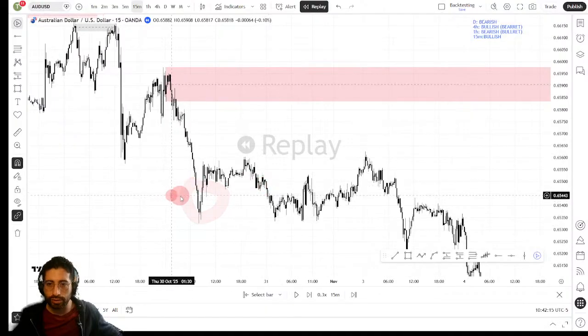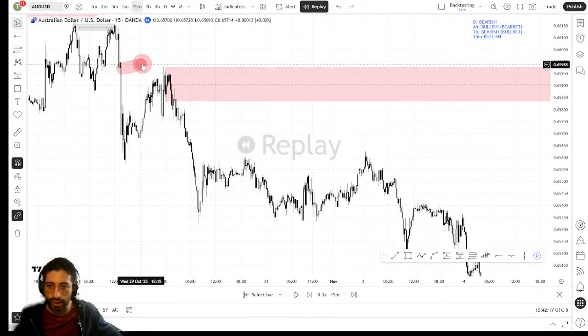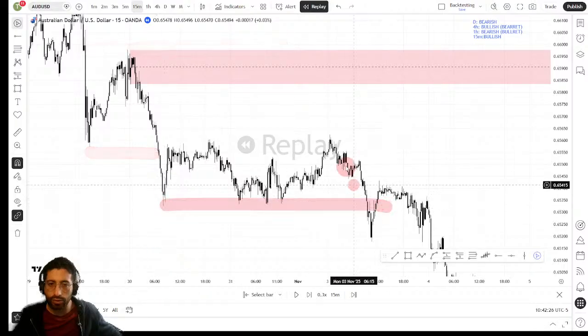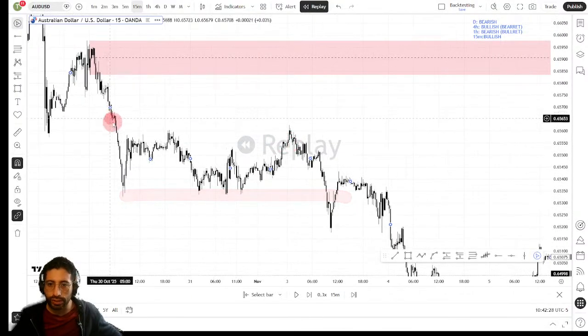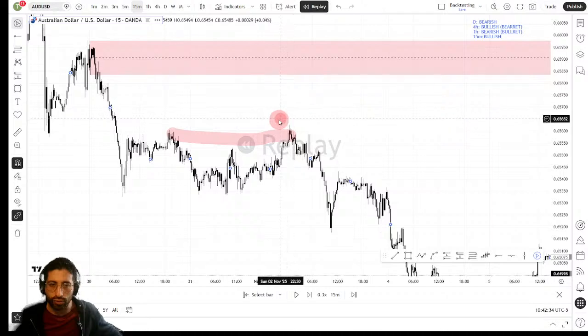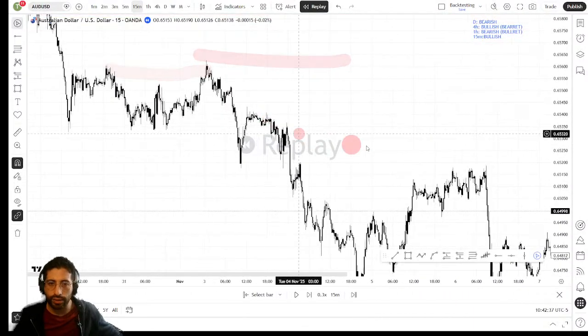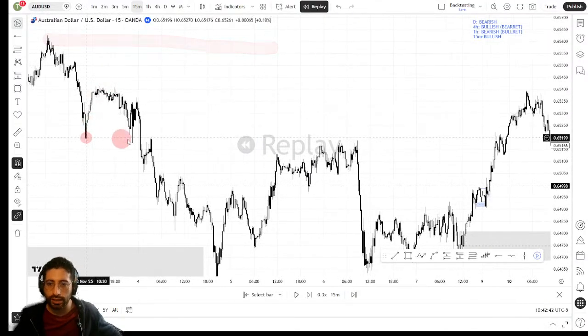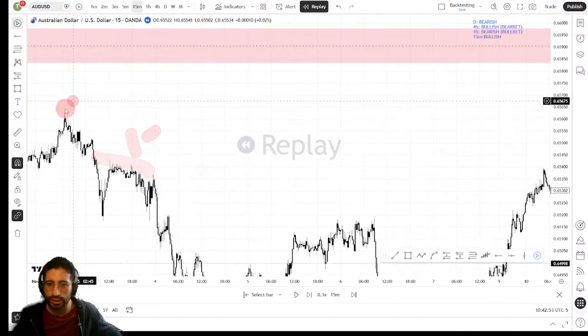Once we got this breakage with the body of the candle, this was our next 15-minute range. So it was the strong high. It breaks it, and then it continued making more breakouts towards the downtrend. And here is the new strong high in 15 minutes, right? A strong high is the high that will likely be respected, and again a breakage and continuation. This could be one strong high, but there's too much liquidity, so I still will consider this one as the strong high.